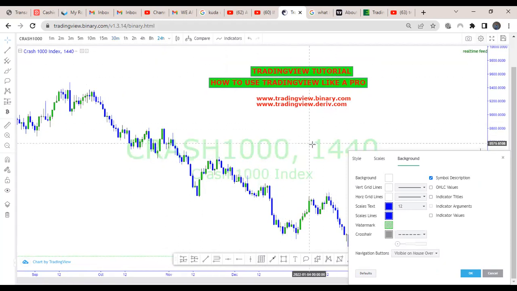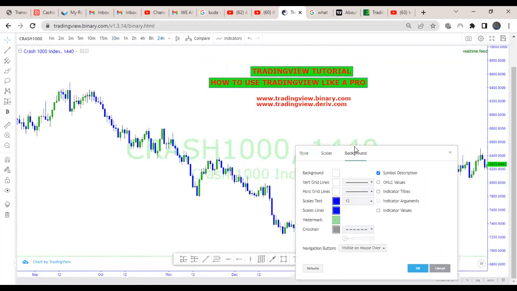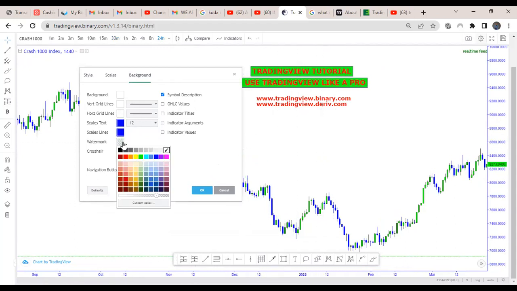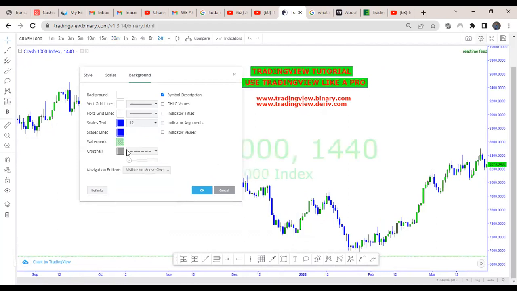That's the daily. So if you don't want to see your watermark, you can change it to white. It won't come up. And if you want to see it, like me, I always like to see it, you can change it to ash color, or green. Whatever color you want, you can change it to.